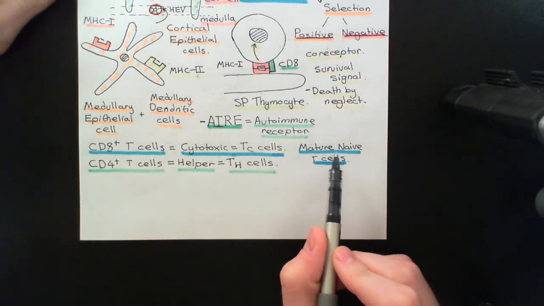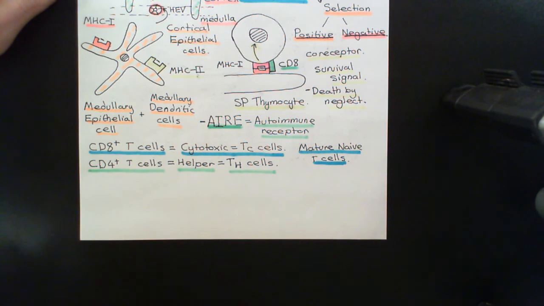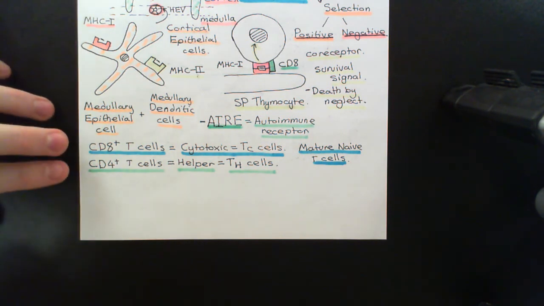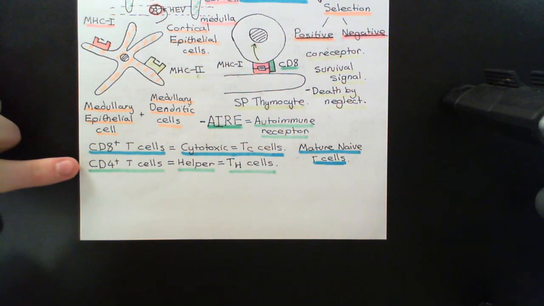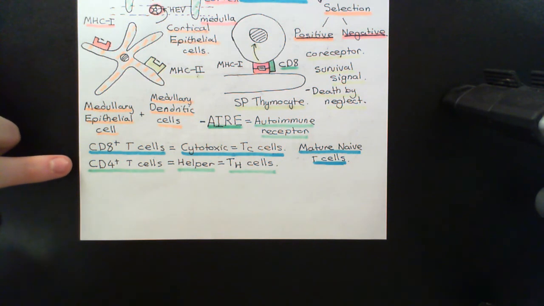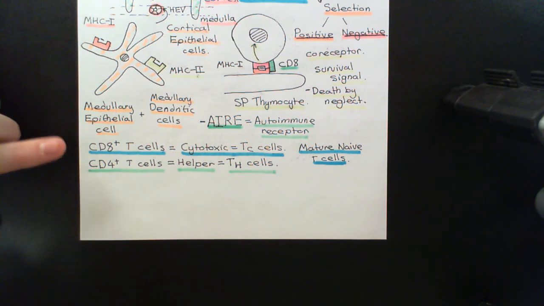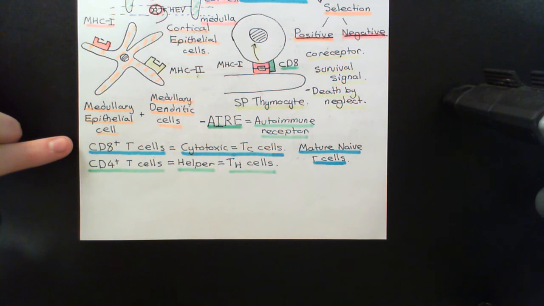These are now ready to actually be activated by antigen-presenting cells. We are producing two different types of mature, naive T-cells: the CD4-positive T-cells, which are the helper T-cells, and which are going to be activated by antigen fragments presented in the context of MHC class 2 — remember, that will be extracellular pathogens. And the CD8-positive T-cells, which are the cytotoxic T-cells, part of the cell-mediated adaptive immune response, activated by peptide fragments presented on MHC class 1 protein complexes, which will come from intracellular pathogens.